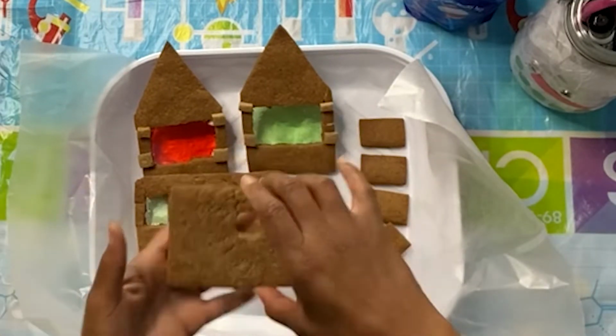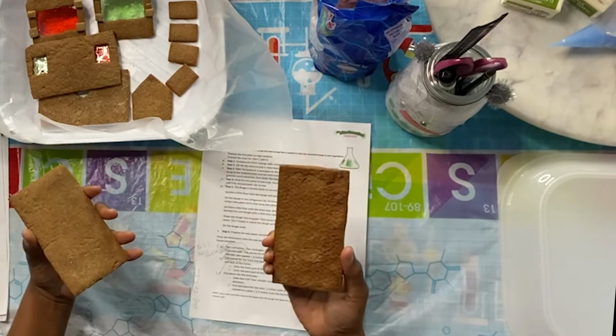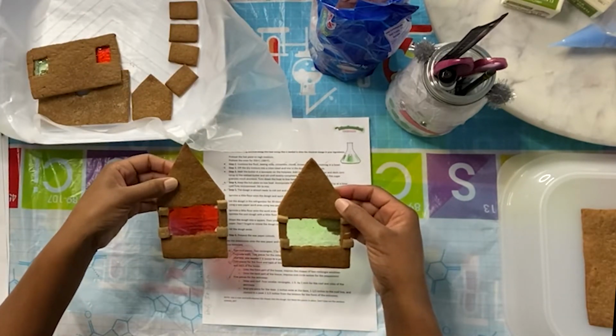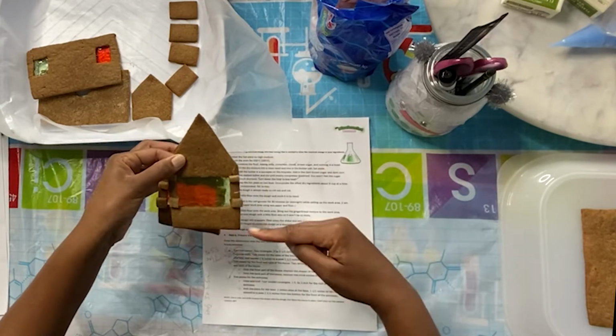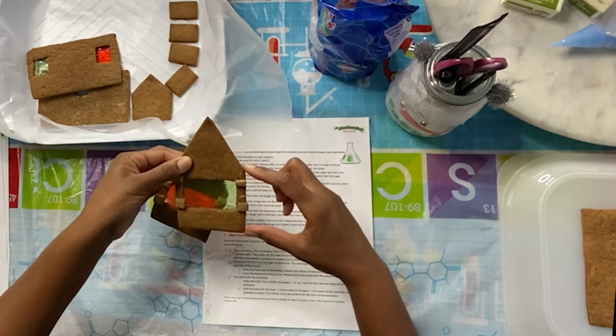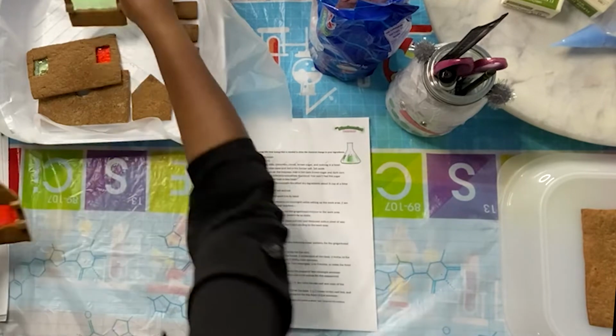The details are in the protocol. So I have 2 roof pieces. The roof pieces are 3 by 5.5 inches. The 2 walls for the sides of the house are 3 inches wide at the base and 3 inches to the roof line. And they're slanted 2.5 inches to a peak that's 5.5 inches from the base. The details are in the protocol.